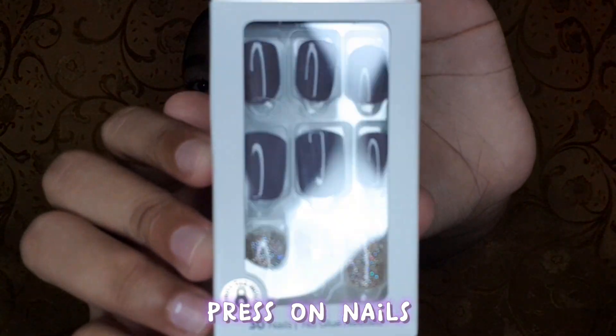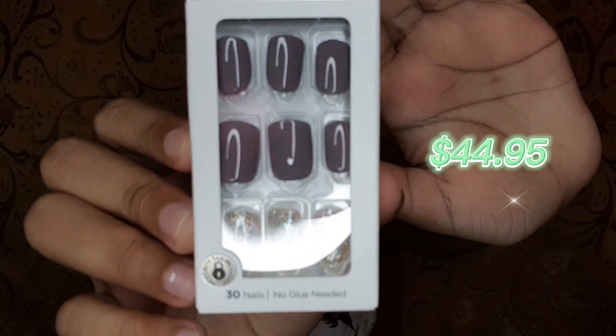And next up I have the item I'm most excited for in this entire haul — these press-on nails! They are so pretty and I paid $4.95 for these. The brand is Impress; I've seen really good reviews on this brand and I've always wanted to try it. There were so many nails to choose from. I don't usually do my nails but you know when you're scrolling through Pinterest and seeing all these pretty nails and sometimes you just want to try it. They come with 30 nails — the color is gray with shimmery glitter ones. Let me know if you all want to see a video of me applying these.